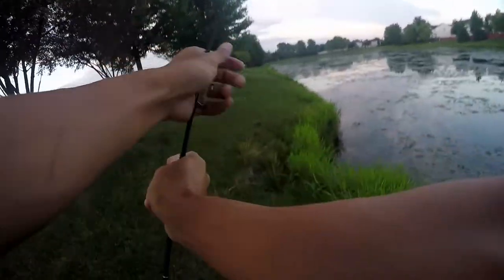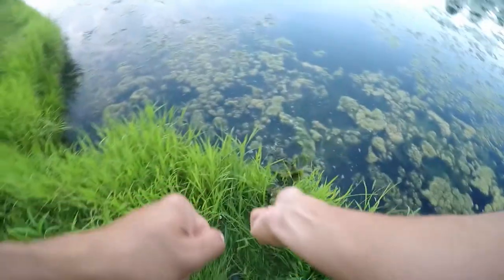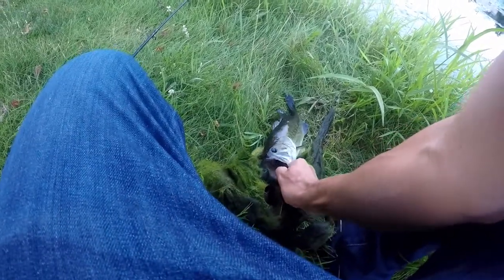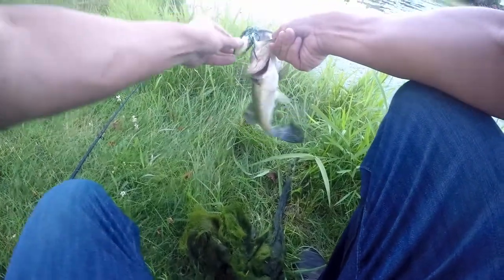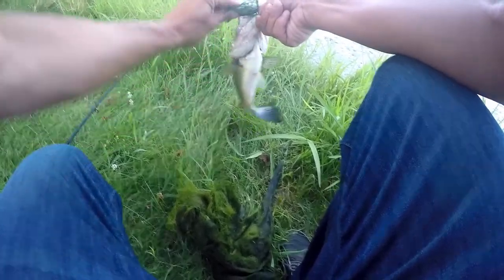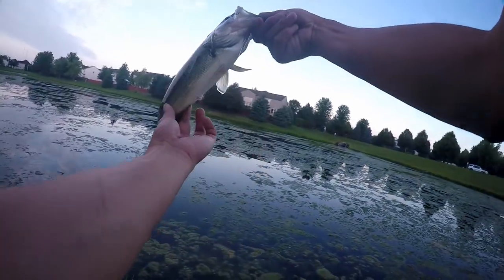All right. He is covered in the thickness. Let's get him up out of there. All right, buddy. There you are. You have got a lot of this on you. There we go. Just a little guy, but very pretty fish in the muck.